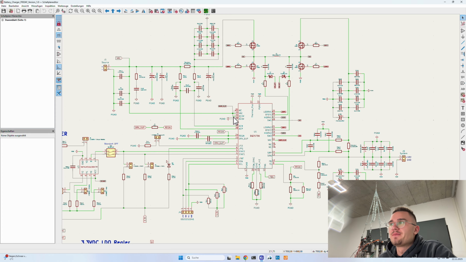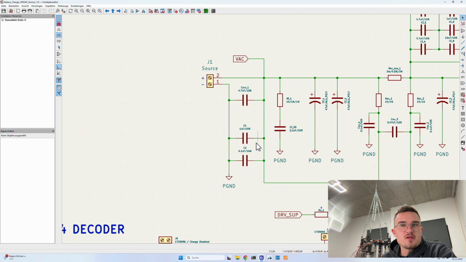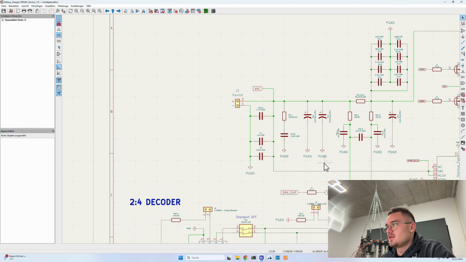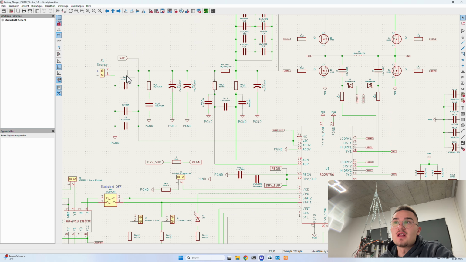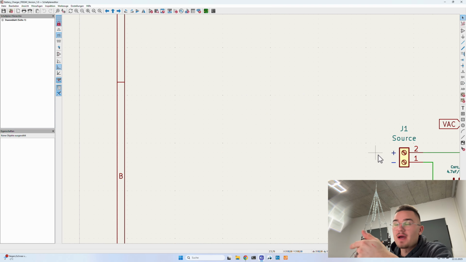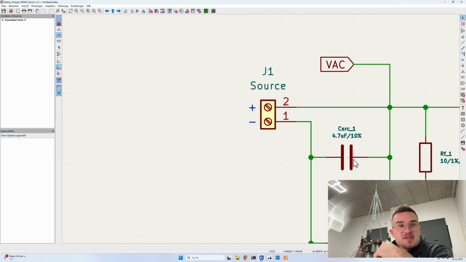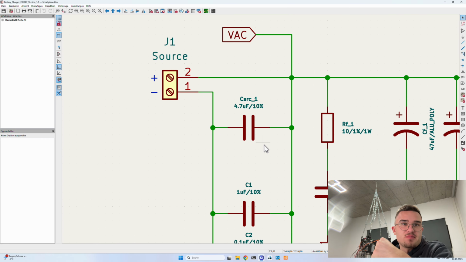And here you have much more things, capacitors, etc. And these capacitor values are all described in the IC chip's data sheet. So you don't need to figure out or calculate this by yourself. You just read the data sheet of the chip, and there it stands. Okay, it says 4.7 microfarads, a ceramic capacitor, and it needs to be 10% precise.